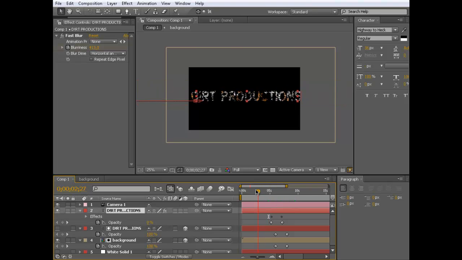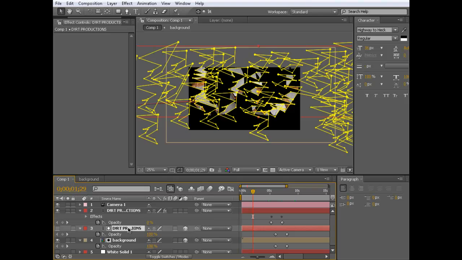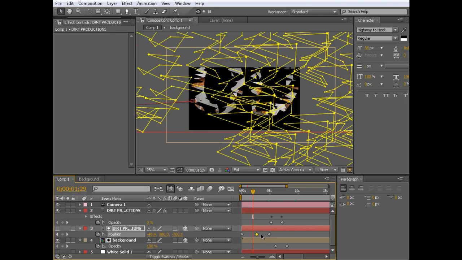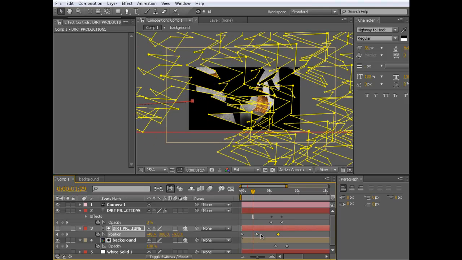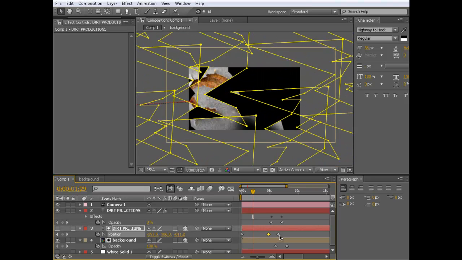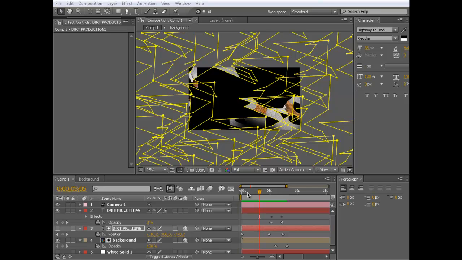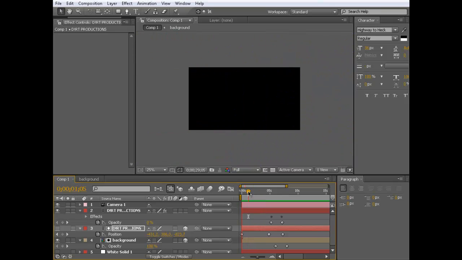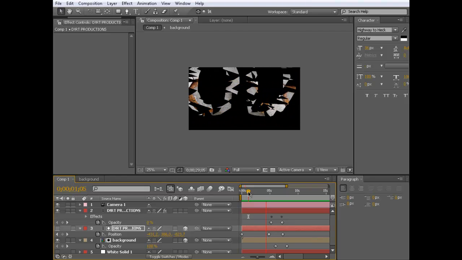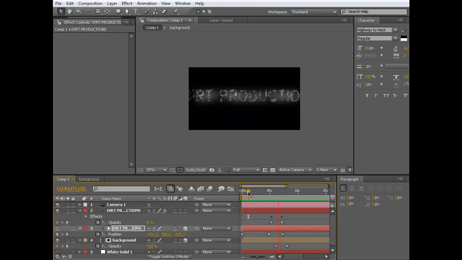Now you can also play this back a little bit slower, position, something like that. So when it's done with flying by, it fades in to the normal one. Let's check that out. So the text flies by a little bit longer, and when it's done, fades into white. There we go, that looks pretty good as well.